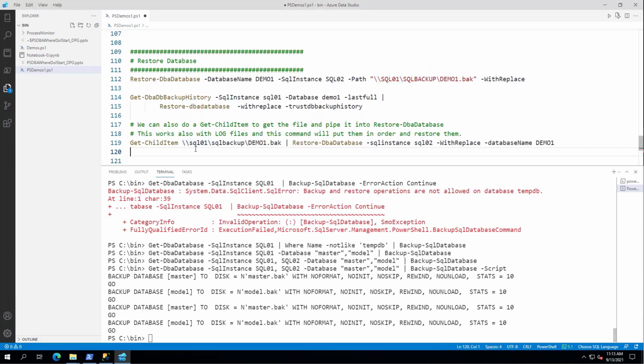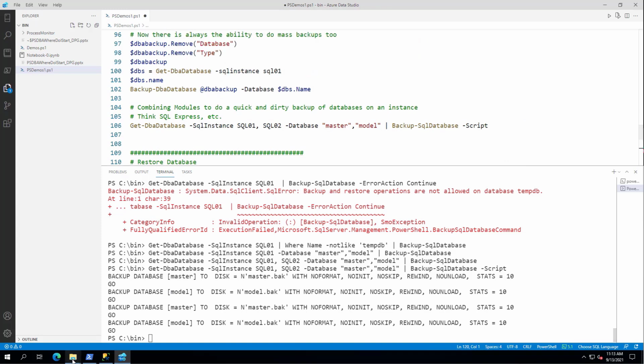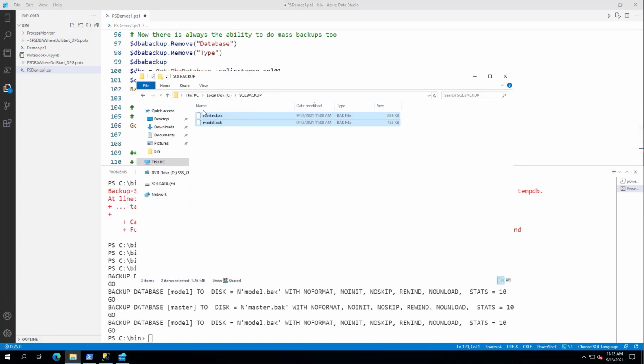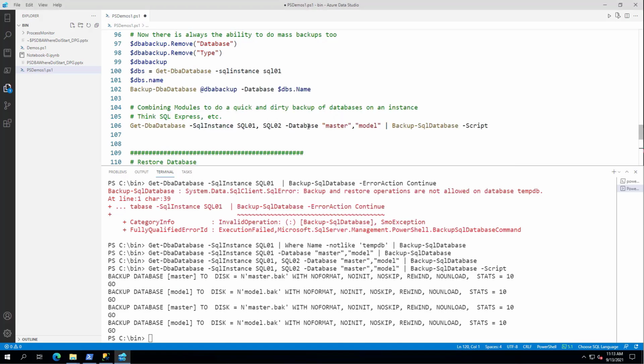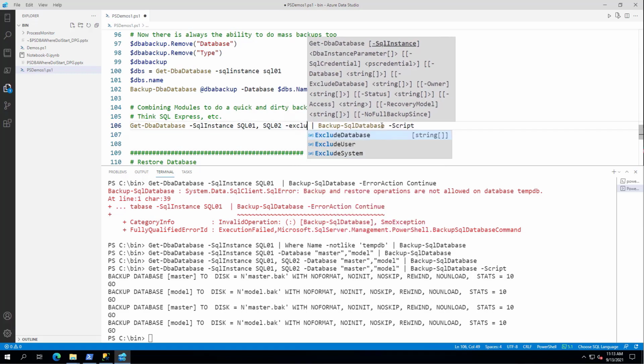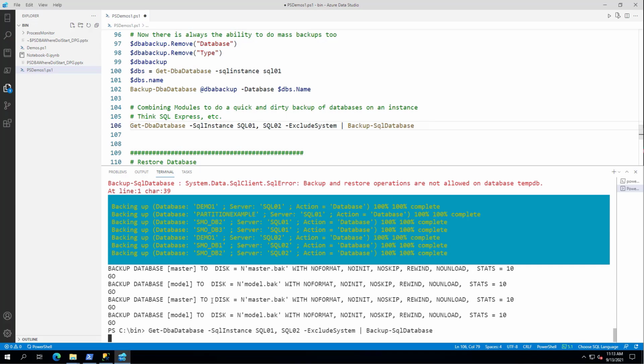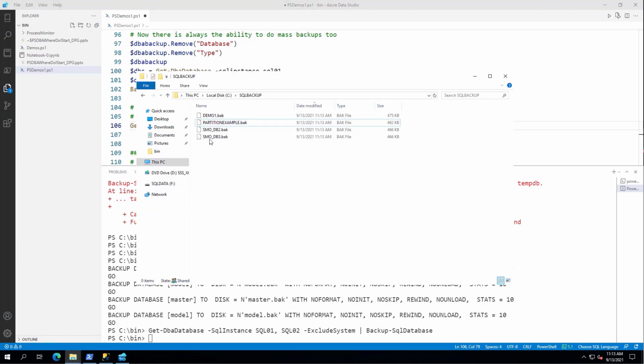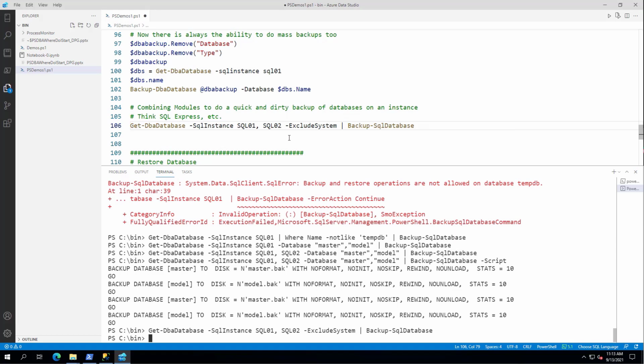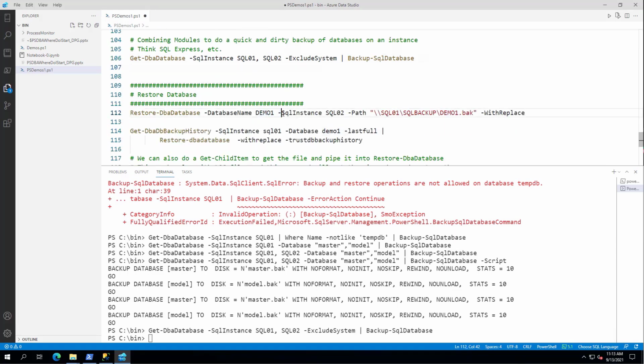Because we do have a, let's back up the model. I limited it again. Let's do this again. Delete. Set up our demo correctly. We're going to back up without master model and just exclude system databases. All right, let's not script this time. We'll back them all up so we have the files, and now we have demo1, so we're good there. So now we go down here and we say, just give me demo1 on SQL 02 and replace it. So we did it with replace.